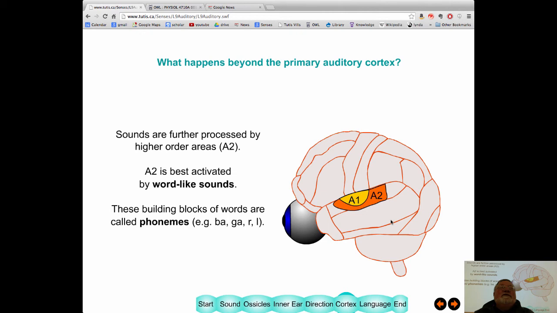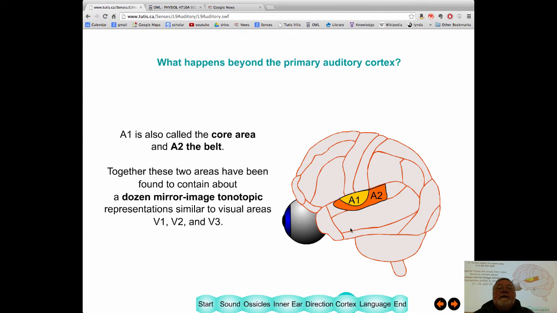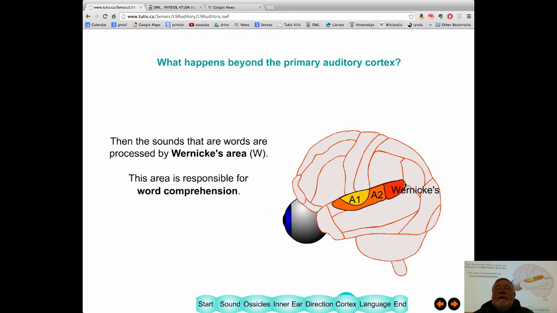It's like your area LOC. It's the parts of objects. This is the parts of sounds that are words. Now, this thing here is the core area, and this thing around it is called the belt. And within these two areas, it isn't just one compartment, but about a dozen tonotopic representations. So, there's very complicated circuitry between those. They're not just single areas, but over a dozen little areas. Like V1, you can imagine like V1, V2, V3, but now we go up to V12 in here. From here, you go from parts of words to whole words. So, this is where word comprehension takes place.